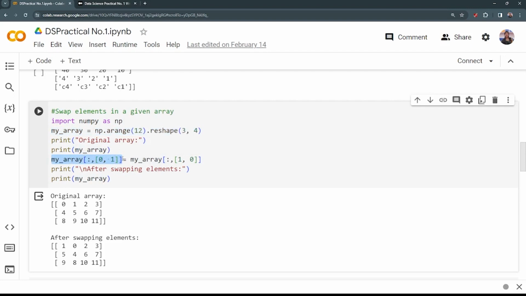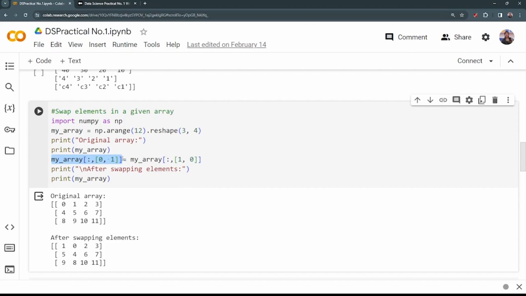In order to swap a particular row and column, first of all we have to create one more way of swapping this. This is again called advanced indexing, or we can say advanced slicing. Now that our array has been created, let's swap it. First we will need my_array. We are giving a square bracket ahead of it. That means we're going to do a kind of slicing which is called advanced slicing. As you can see, I'm not going to do anything on my rows, so I'm keeping it as it is, but I want every element to be printed properly, so I've simply kept colon.